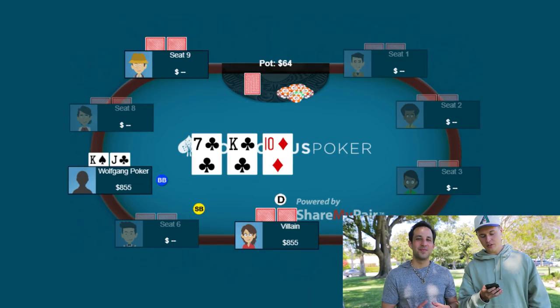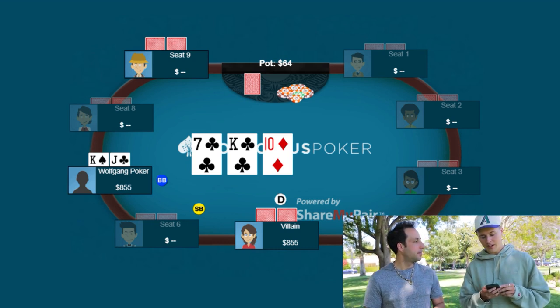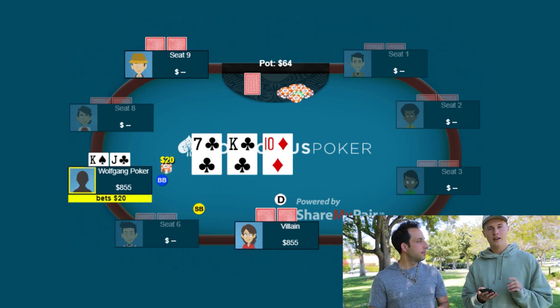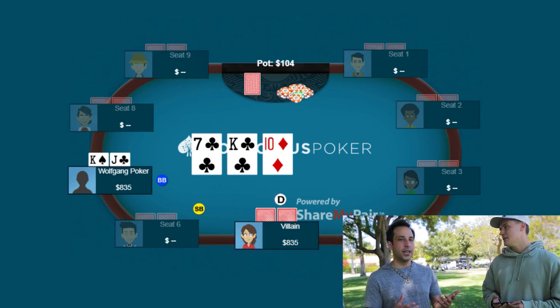We're off to the flop with $70 in the pot, which comes King, 10, 7, two clubs. We have the Jack of Clubs in our hand and obviously we flop top pair here — life's pretty good. I bet $20 and the under-the-gun plus one folds and the button calls. On this board, I might bet even a little bigger. I'm all for betting a third of the pot or quarter pot bet sizes, but I typically reserve this when you're in position and the board texture is very dry. Out of position against two players when the board's very coordinated, I might go a little bigger and really charge draws to continue against you. Something like $50 in this spot would perhaps be more appropriate.